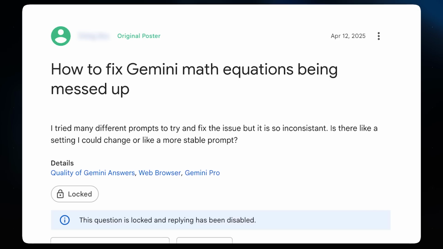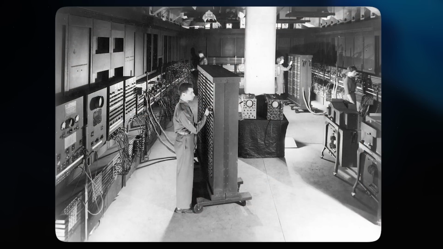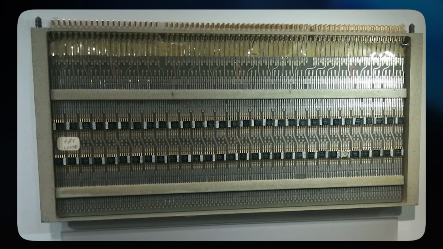For example, large language models are not known for being the world's best mathematicians, and while they continue to get better thanks to things like reasoning, it's still not what they're best at. Luckily, traditional computer programs are really good at math. It's kind of their thing. So we can help our LLM by giving it access to traditional computer programs through the Model Context Protocol. The protocol is simply the agreed upon standard that our LLM will communicate with our other programs. So let me show you what that looks like.